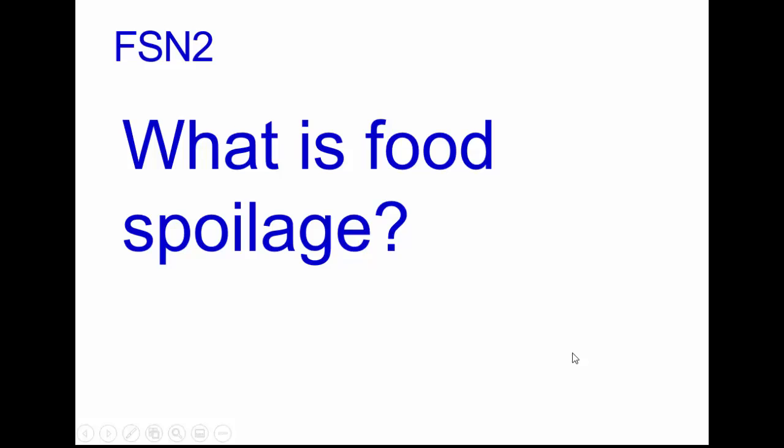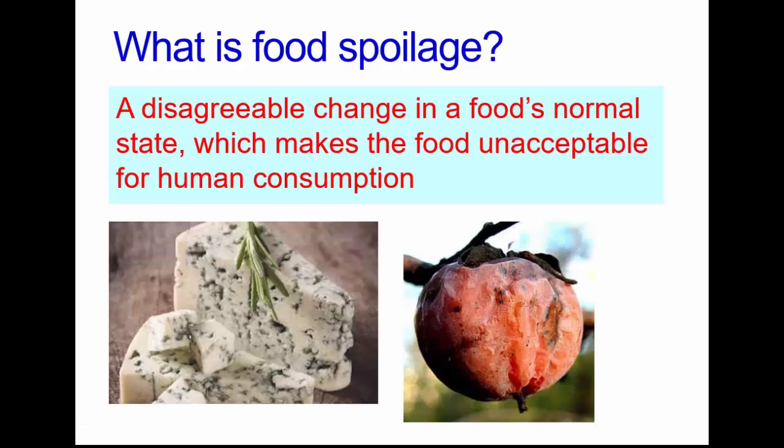So what is food spoilage? Always good to start with a definition. And here's the definition. You can read it yourself. Food changes naturally with time unless you deep freeze it. In some cases, such as with this blue cheese, this adds flavour and is desirable. Often though, the changes make the food uneatable and possibly dangerous to eat. This is referred to as food spoilage.